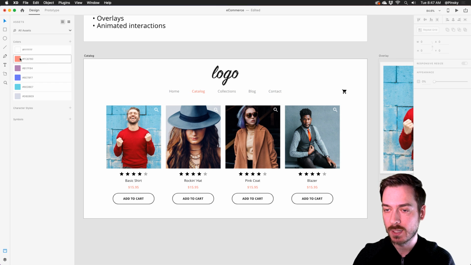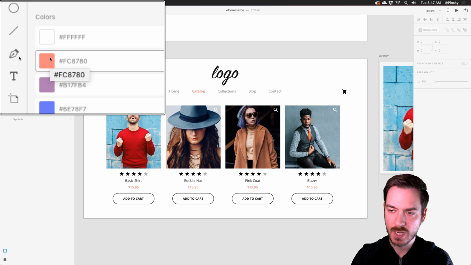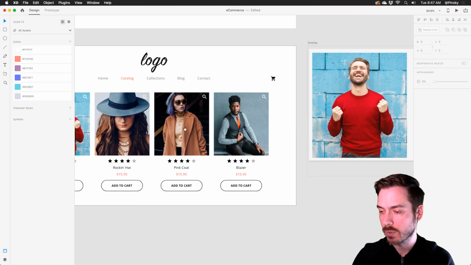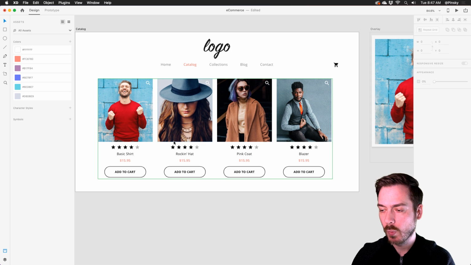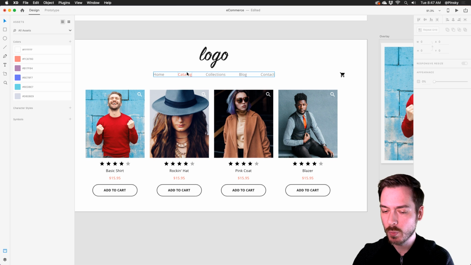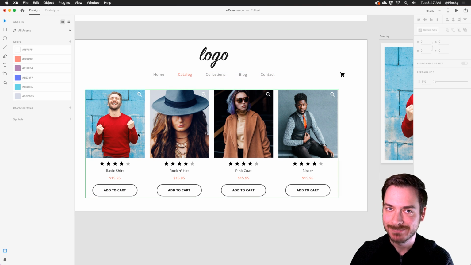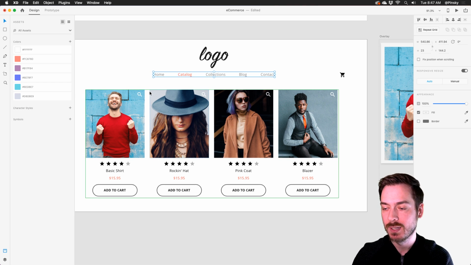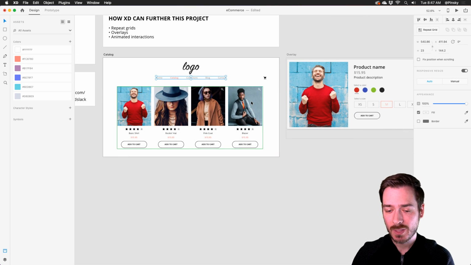So I've used that color, this lovely, I don't know what you call this color, peach maybe? I use this color throughout my document, and not just on one artboard, but on multiple artboards. And this artboard over here and this artboard. So what if you're at a point in your project where you decide, or your client decides, you know what, I'm not loving this color, I want it changed. Well, sometimes that's a pain. Sometimes you have to go through each and every layer and make those changes everywhere, especially across your multiple artboards. And if you had hundreds of artboards, I would just give up at that point.